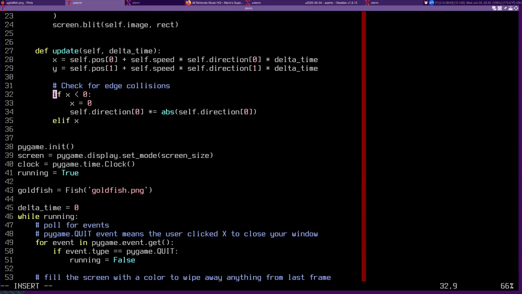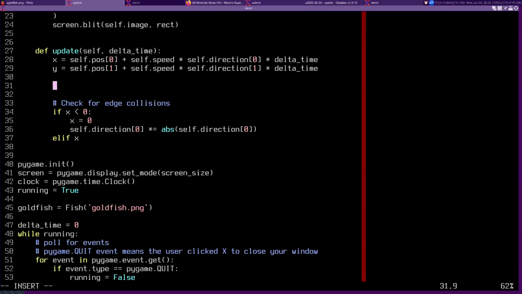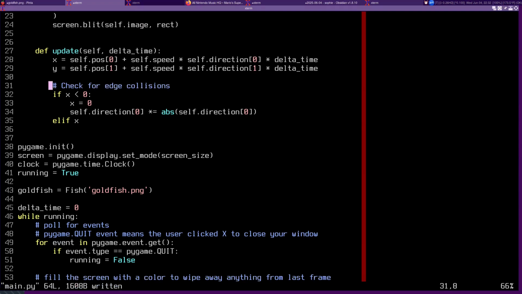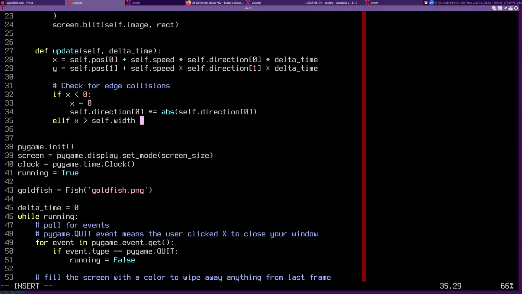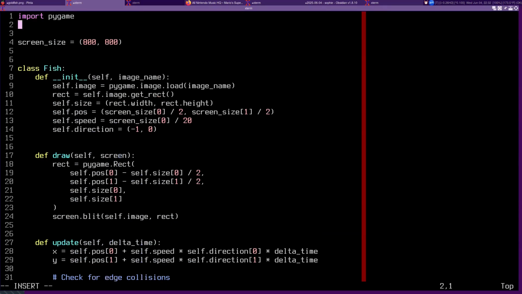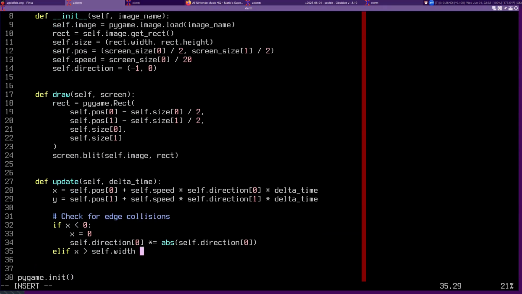So we should need to create that. Shoot, okay. No, let's not. Let's just do that next time. If X is greater than width, I'm recording. Yes, I am recording. Okay, so width is not anything. I meant to do screen size 0.